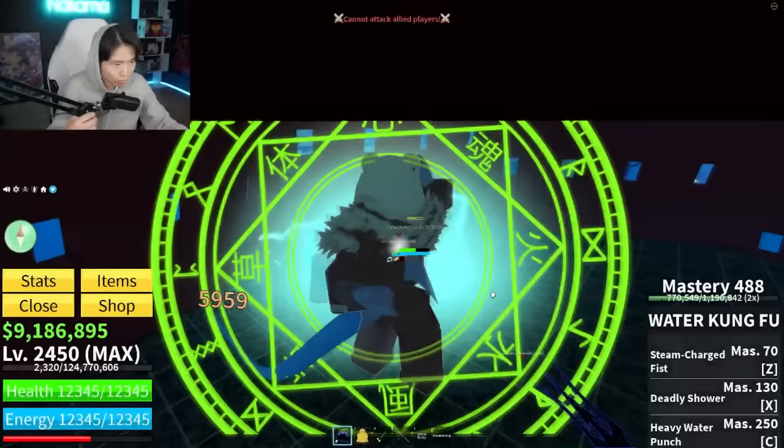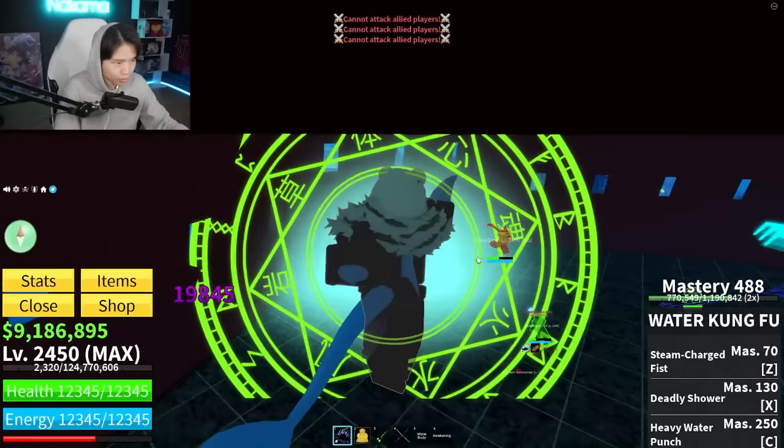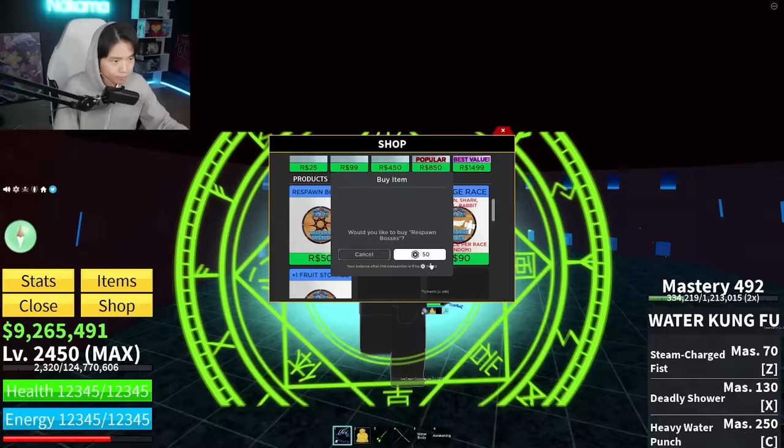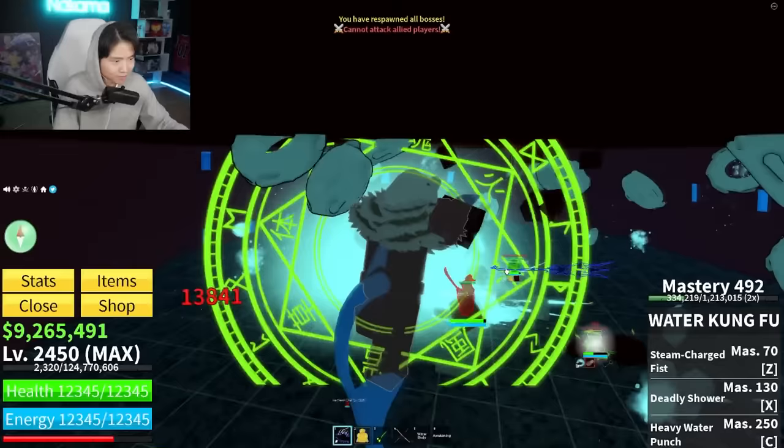What you are witnessing right now is complete, utter destruction. One of the greatest Yonkos is just getting absolutely pounded. That sounded... No, that's not what I meant. Look, it's 4 mastery per kill, and we're almost at 500 mastery. So, obviously, this is a little faster if we get some help. We're gonna finish this in no time.